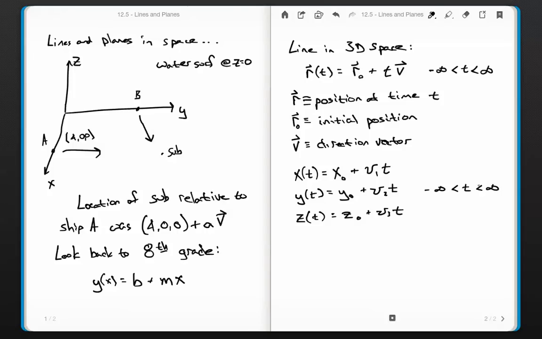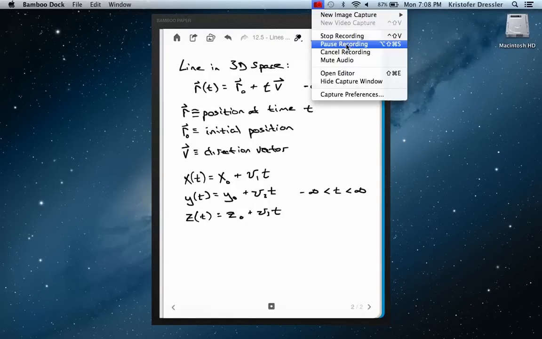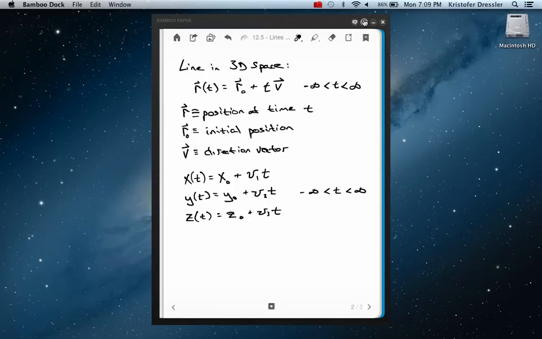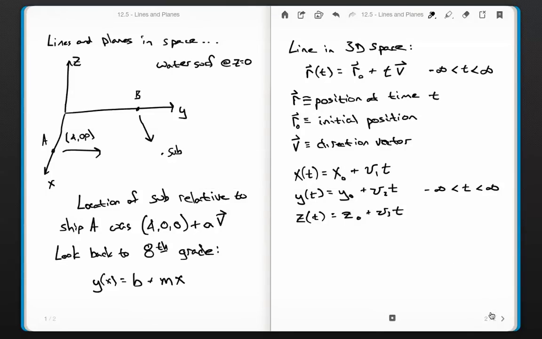Okay, now I'm going to skip over to an example, and I'm going to pause just for a second before we get there. I had to pick a good example to do here, and I'm going to start it on the next page. The example I'm going to do I'm just going to pull straight out of the book.